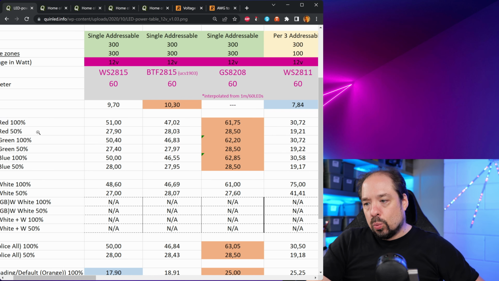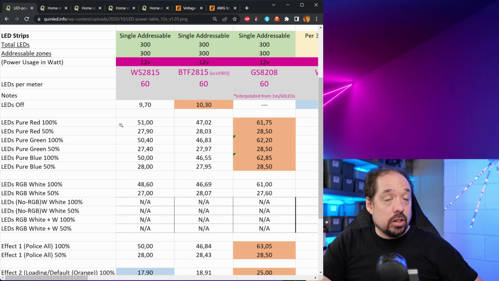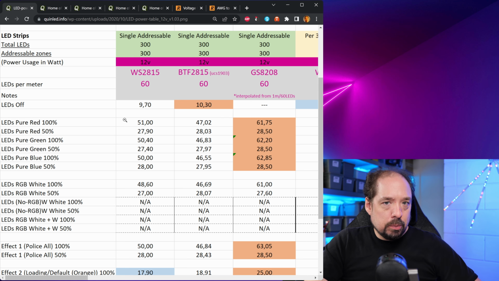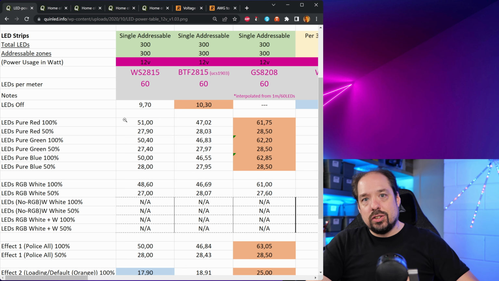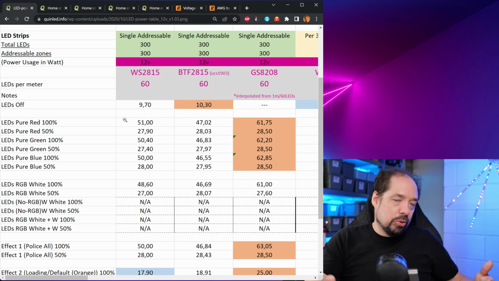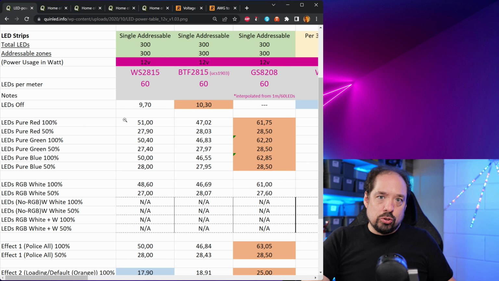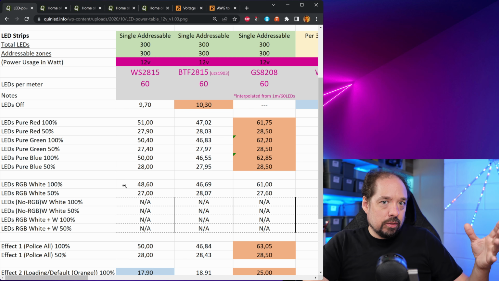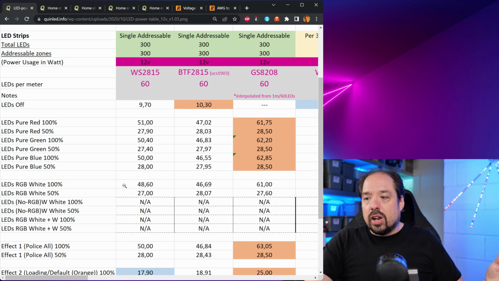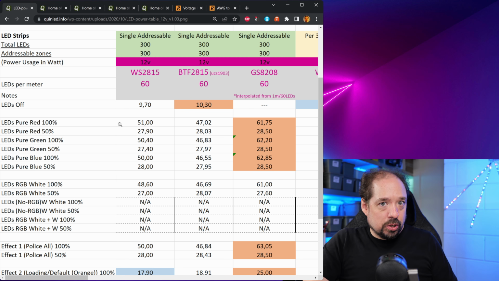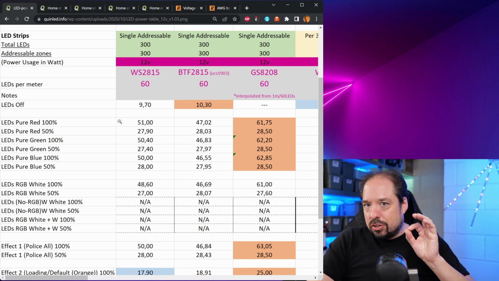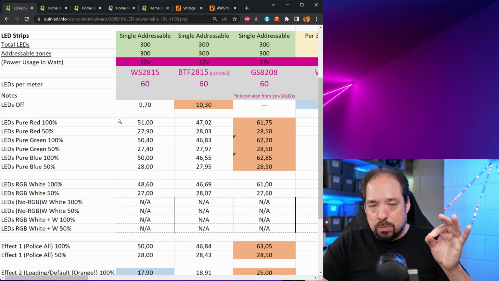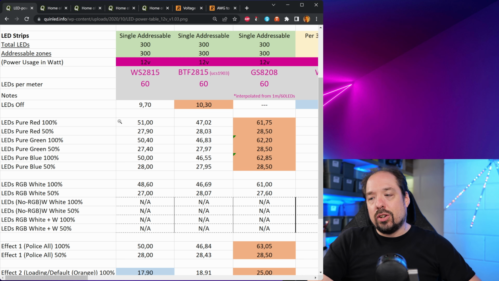If you're only using 100% red, the red diode will light up, and 2 blind diodes will light up, and will basically burn the power off that it needs to drop down over 3 diodes to make the voltage usable. So if you're using 100% RGB white, it'll have 3 visible diodes, red, green, and blue. And if you're using only red, it'll have 1 visible diode and 2 non-visible diodes. Now, this isn't a correctly technical explanation because it works differently in the current chips, but it's a logical explanation I think you can understand.